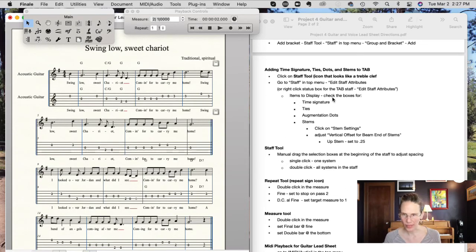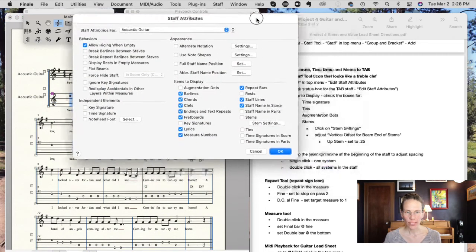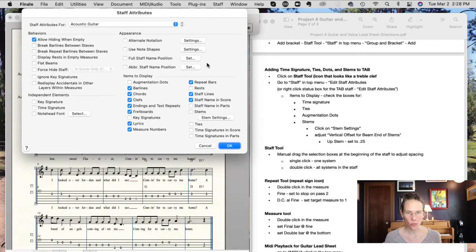All right, some bells and whistles with this tab staff. So we're going to go into the settings for the staff. Let's go back to this staff tool, click in this little box again, and right click, edit staff attributes. And we're going to turn on some of the other things. You can see in this one, they actually have a time signature. Click for score. They include the ties. They also include dots. So this gives sort of a rhythmic sense to the tab part, which not all tab parts do, but this one does.